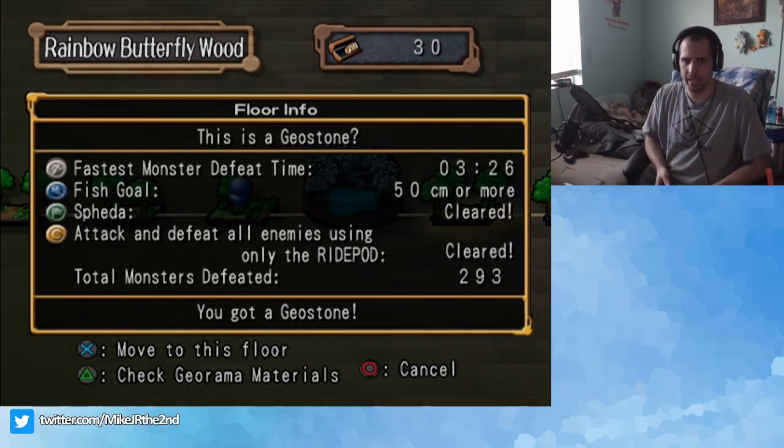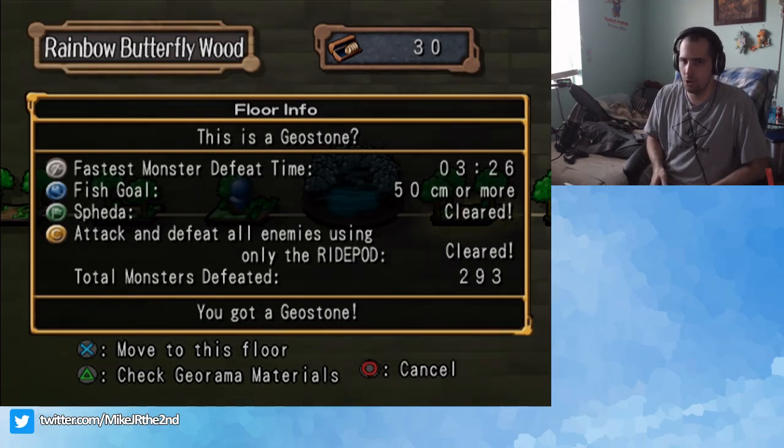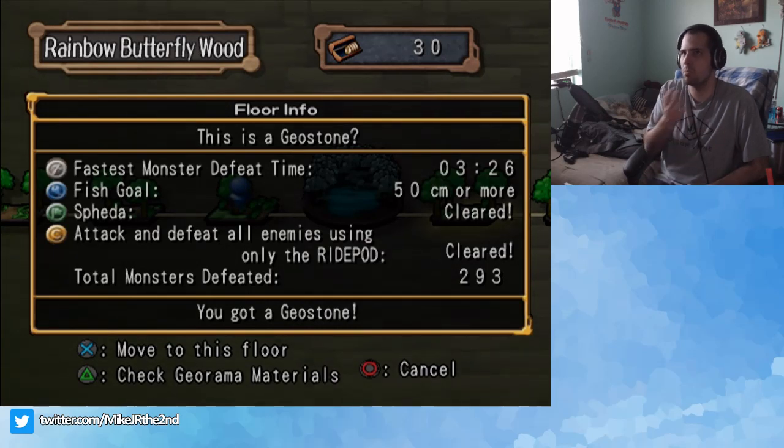Attack and defeat all enemies using blank. Now, fastest defeat time is very easy to do. Wait till a later point in the game, and then just go through the level and beat it as fast as possible, like killing all the monsters.